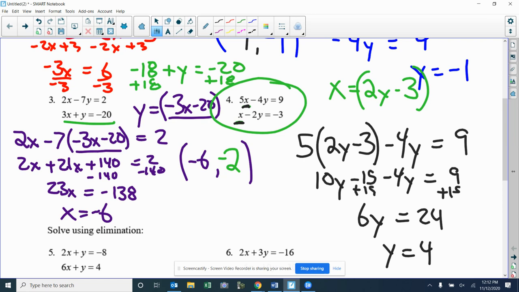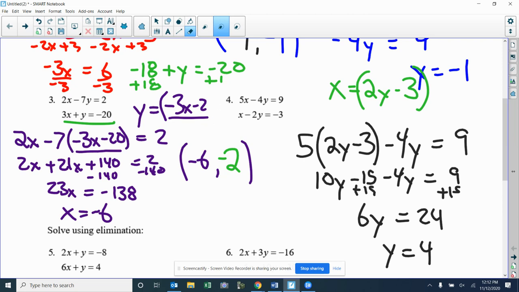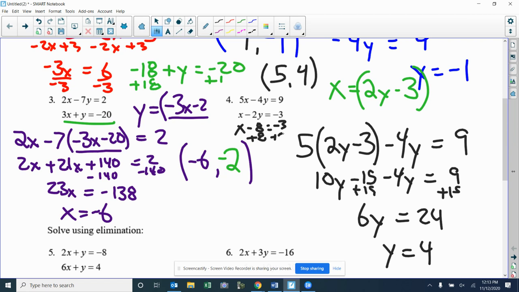We're working with this problem right here. I don't want to be a little bit confusing. We got a lot of stuff going on right here. So this y is 4. Plug in right here. It's going to be x minus 8 equals -3. I'm going to plus 8, so it looks like it is what? 5. Your x is 5. Yep. Fantastic. There we go.